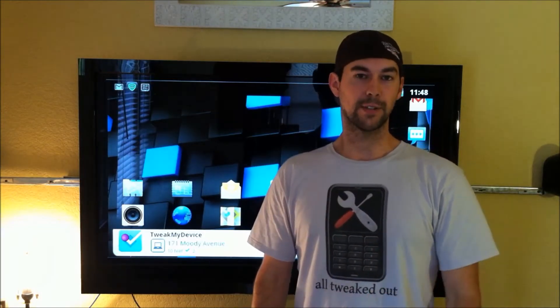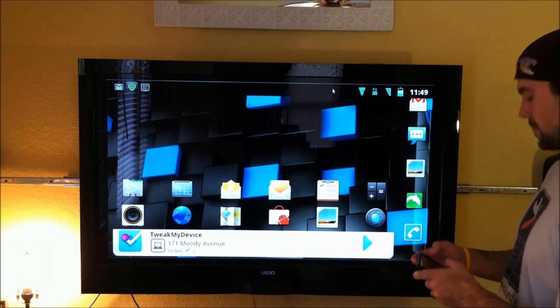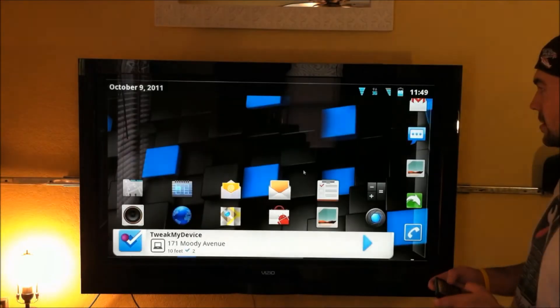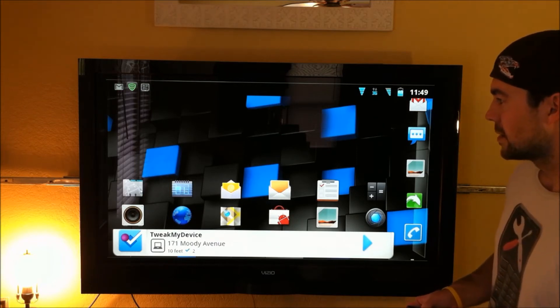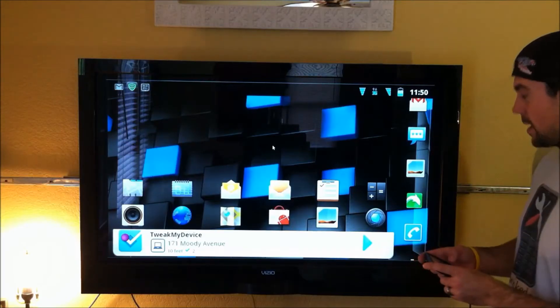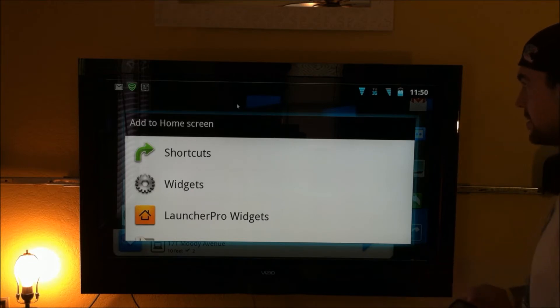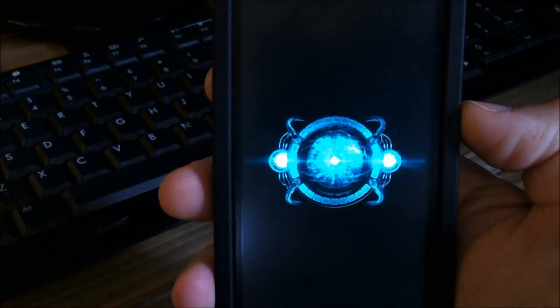Here we have the cyan flavored ice cream by The Muff Stuff. This gives you icons and battery themed up here in the top bar. If we swipe down the notification bar, you'll see on my Gmail notification the cancel button is now themed to that cyan color. Some of the icons here, like the camera, your contacts, browser — these have been themed. The dialer has also been themed and looks good. When you go to bring up a menu, you have a nice colored highlight around every menu box that matches the theme. Let's check out the boot animation — here's the themed boot animation, it matches everything else and looks great.